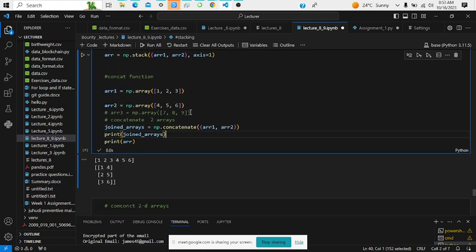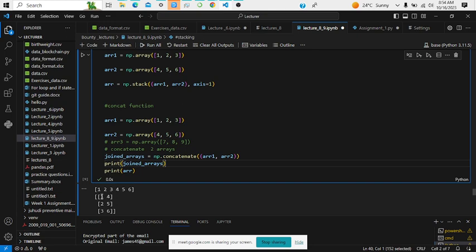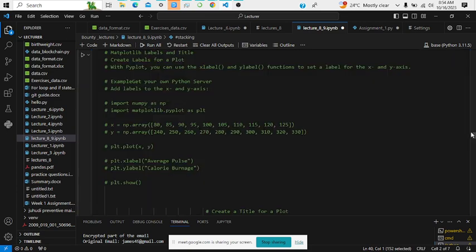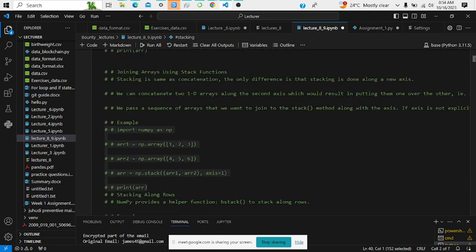That can be simply seen here, where 1, 2, 3 are in the first column of our new array. And that is the meaning of this explanation here, that stacking is the same as concatenation, the difference is that stacking is done along a new axis.